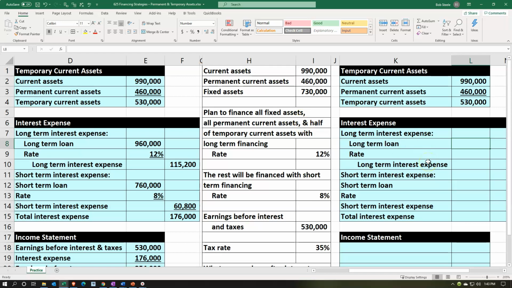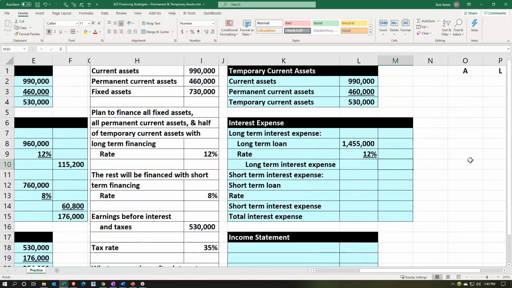So we're going to say, all right, that's going to be equal to all the fixed assets and all of the permanent current assets, and we have the temporary current assets, but we only need half of that, so I'm going to pick that up times 0.5, half of that. We don't need brackets because of the order of operations. We'll do multiplication first, but it might make sense to just see it visually that we're going to take half of that one plus the other two with the brackets there. And so that's going to give us our 1,455,000 that we're now going to be multiplying times the 12%.